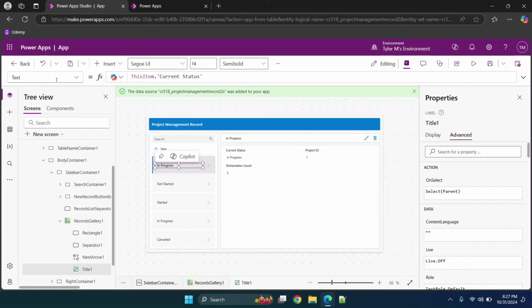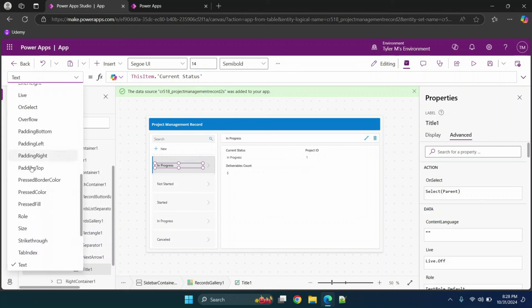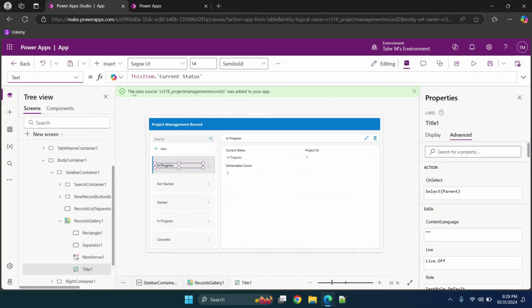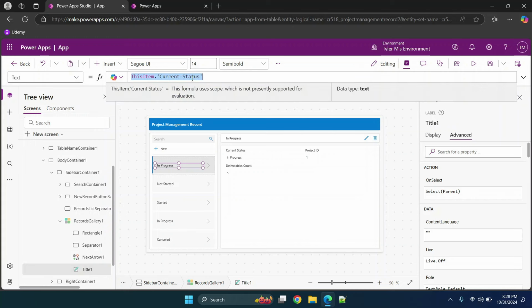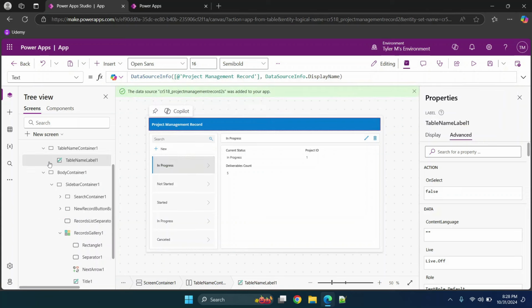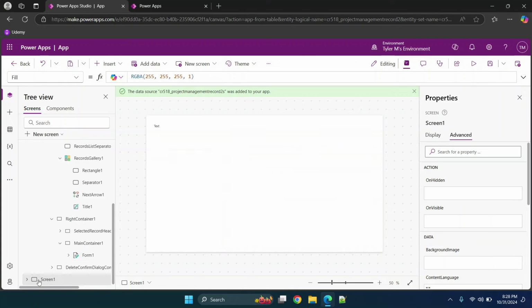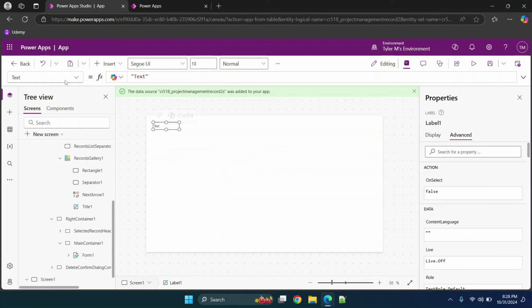Now, when you click this, you'll see that we also have this drop-down menu up here. This is a wide range of functionality that's tied to this element or function or whatever you want to call it. So we'll call it an element. So in this case, the text, when we select it, you'll see it says this item.current status. So this text is not static. So the best way to explain this is if we go up here and we decide, okay, we want to build out our new page and we want this page to be static text. So this right here, you'll see it says text is text.